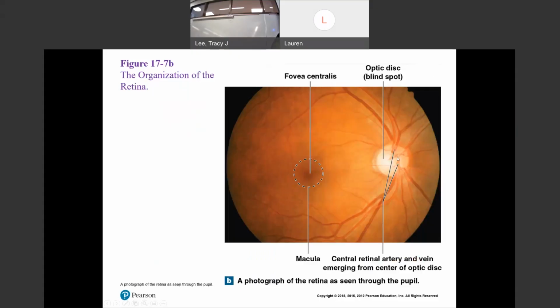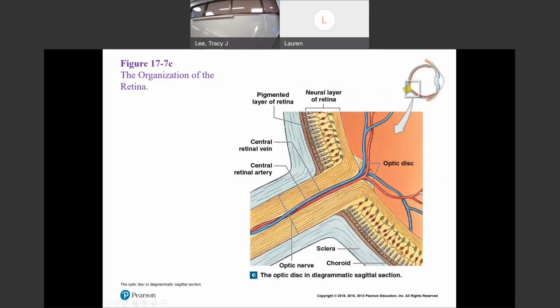And this is the optic disc. So this would be our blind spot right here. We don't have any of those neural receptor cells right where the nerves come in. Why? Because it's also where all the blood vessels come in. So you can see all my blood vessels are coming in at that point. And this is an illustration of it. Right here is where all the blood vessels are coming in, and there are no receptors there because the vessels are across there. So that's why this is your optic disc or your blind spot.